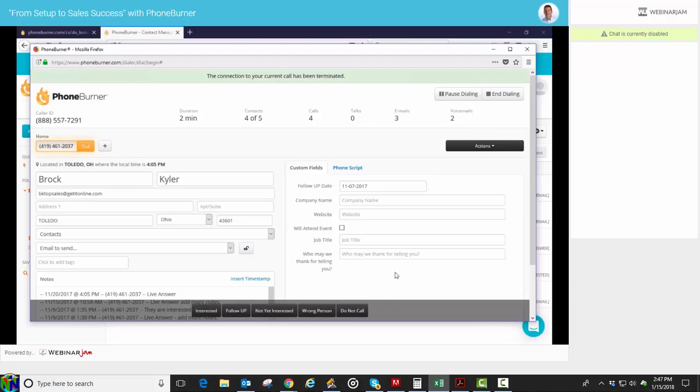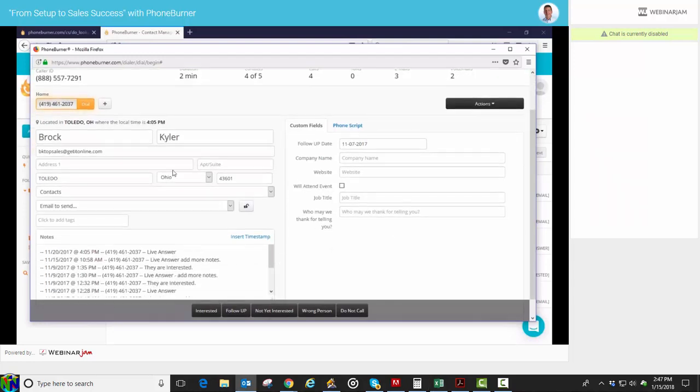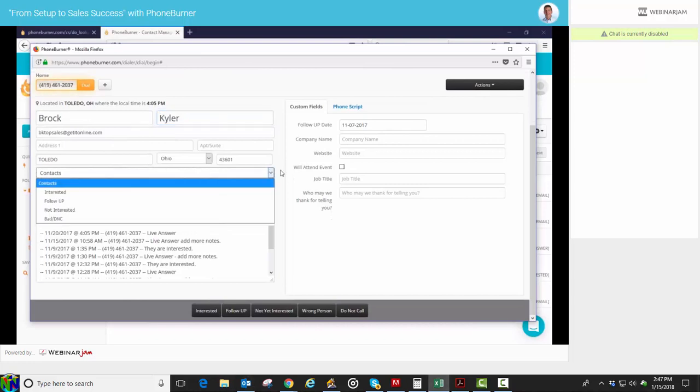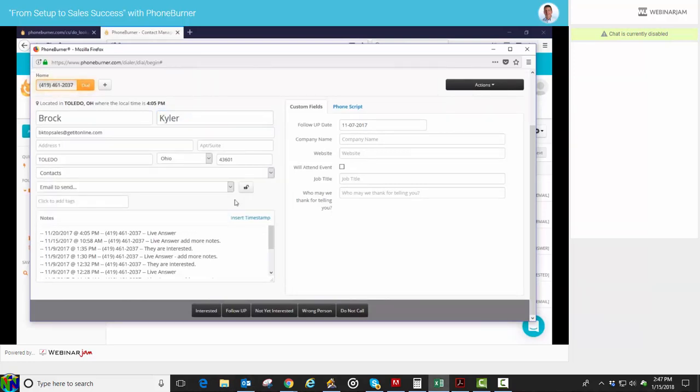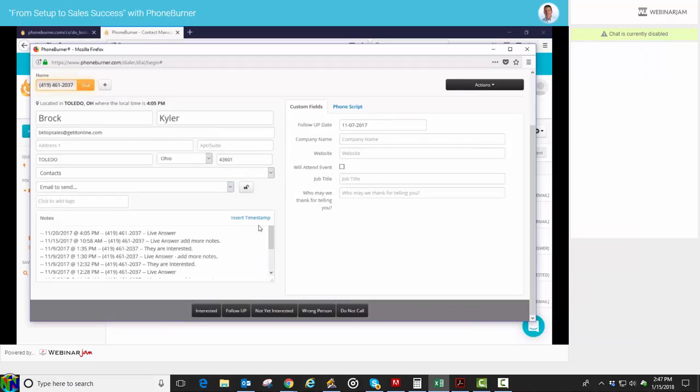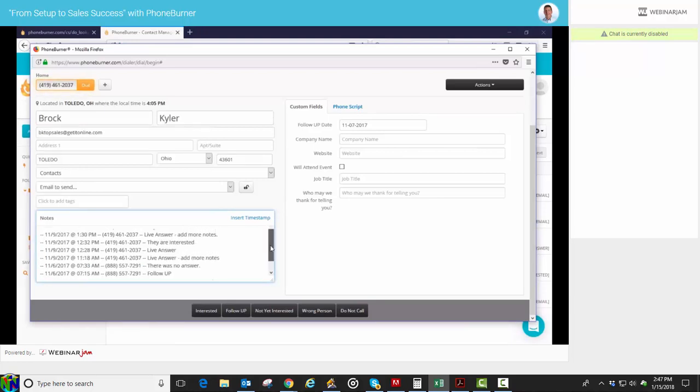Until I do that, I can go ahead and look at my, while I'm talking to them or right now, I can update any of this information if I need to update any of it. I can even go ahead and move the contact manually to another folder. I can lock in a special email to send to that contact right here. I can even add more notes as I'm talking to my contact. Plus, I have all these notes in front of me. So I know everything that I did with this contact. I know everything about them when I am talking to them.